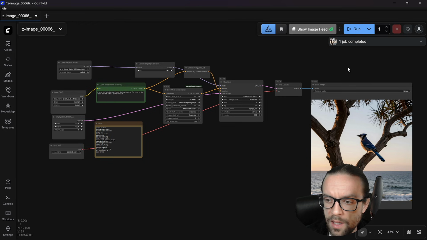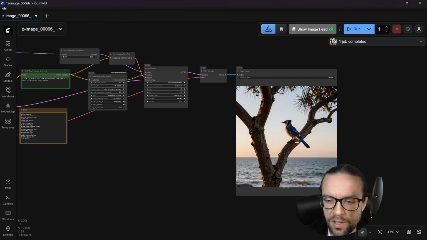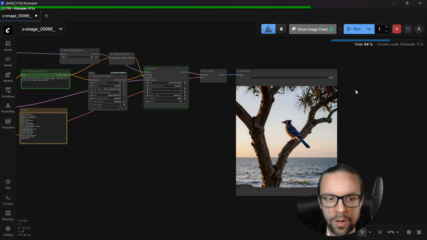And now we see the image, it looks already a little bit different, right? So it is more zoomed out. We have some illumination of the tree a little bit. We have the blue jay still sitting on the tree. It's also illuminated, you know, the feathers look a little bit yellowish from the sunset, which creates some kind of more, let's say, variations.